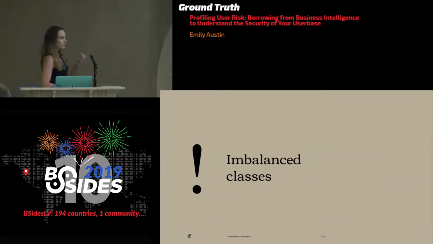So before we get into talking more about the results, I want to talk about imbalanced classes. This essentially is when the number of observations or data points in each of your classes or groups is not evenly distributed. This is a really, really important concept if you're wanting to do any sort of anomaly detection or detecting things that don't typically happen a lot of the time.